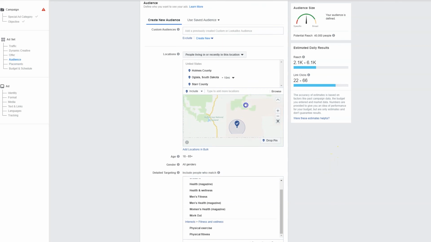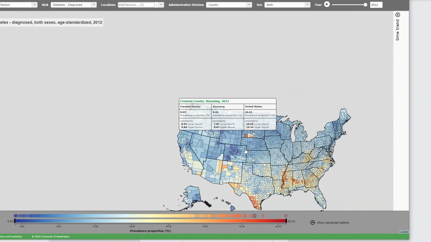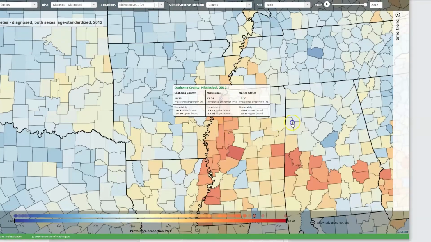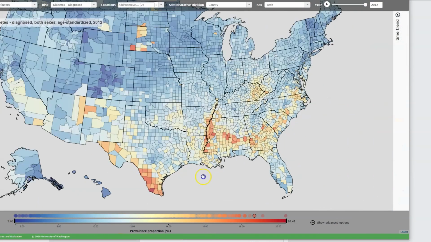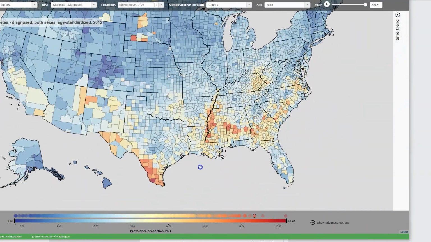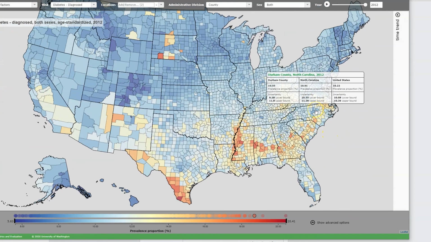In this case, the core of it really is the geographic targeting, which is based on this just incredibly useful data here. Visual data from a marketing perspective. I mean, this is a marketer's dream come true right here, especially if you're in the health and wellness space. So now we're going to wrap up here, and let's move over to the next module.